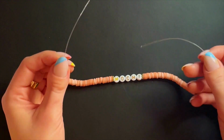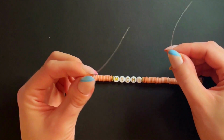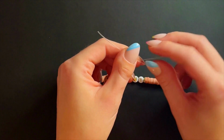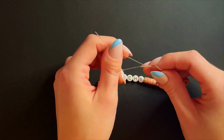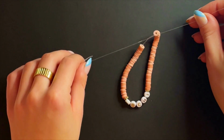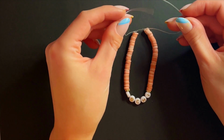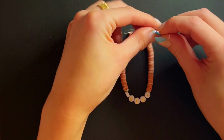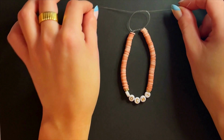Basically, you are going to grab both ends of your bracelet. You're going to cross your left over right, and then just loop the left underneath the right. This is essentially just like a normal knot, as I would call it, or like a shoelace knot. Tighten it just a little bit so that you still have some slack. And then loop the right underneath the left. This is one of those things where it's like, don't overthink it. It's very much like a normal, quote unquote, normal shoelace knot.